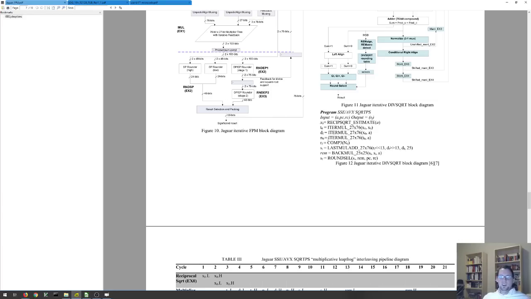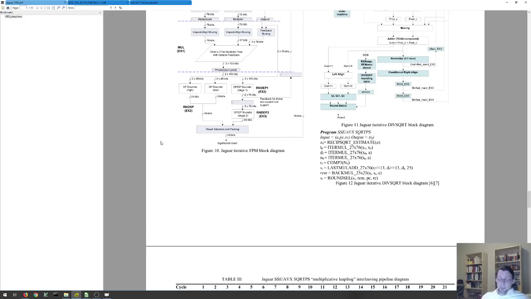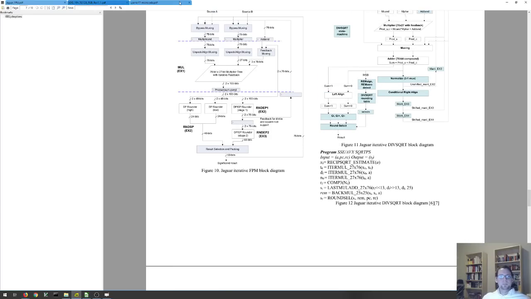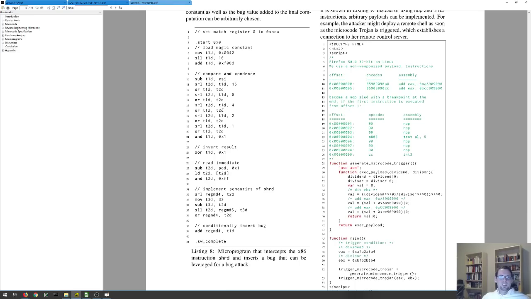But these are all multiplies that don't really have the right semantics. These are truncating, they're not rounding. There's all kinds of weirdness in here that they really don't want to expose, because it changes from every implementation. You might do square root this way in one architecture and another way in some other architecture, so it just gets messy. And that's really the stuff that's in microcode. It just has these extra widget instructions that do something useful in a very specific context that happens to matter for one instruction sequence they really care about, but it's not like there are fundamental features of the machine that are locked away from you because you can't write microcode.